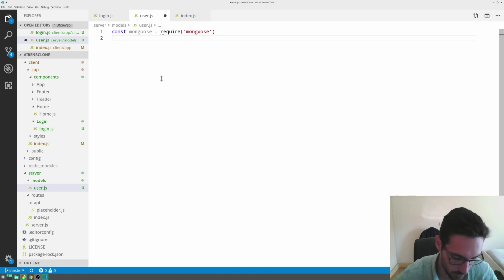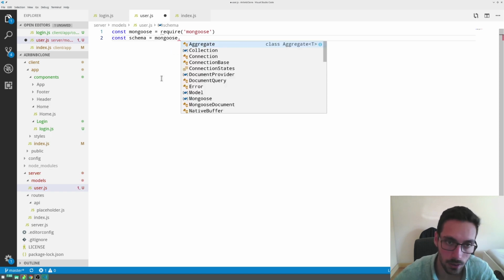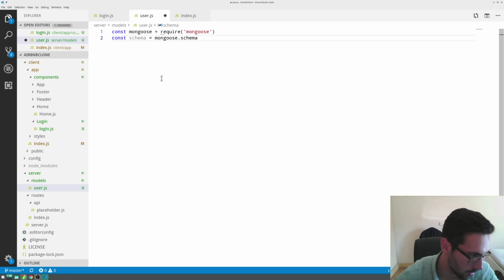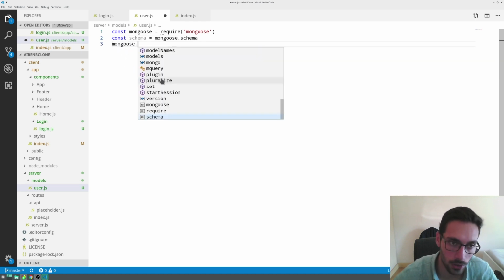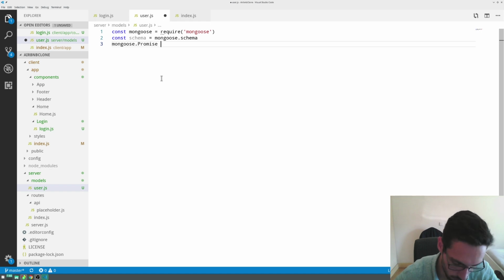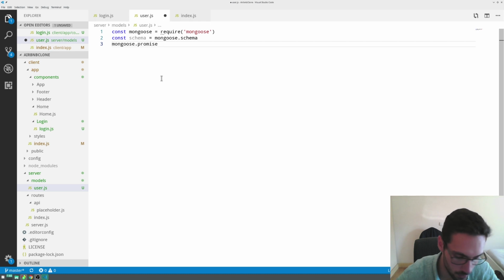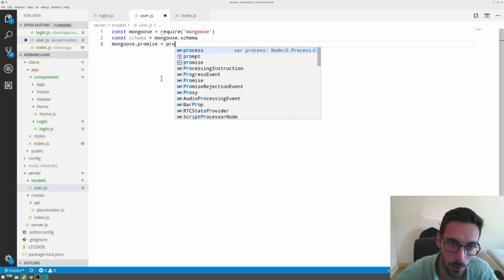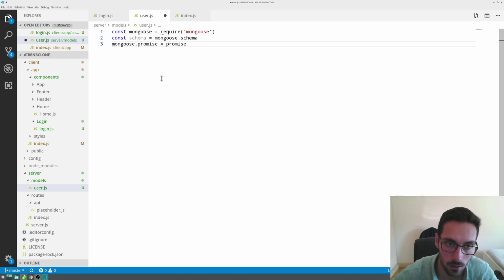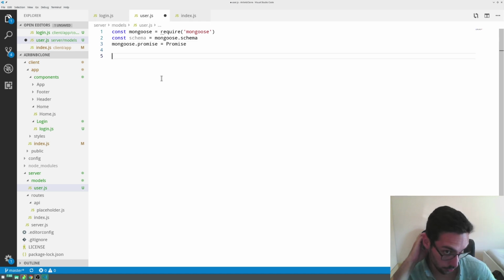Okay, then moving on, say const schema equals to mongoose.schema, and then say mongoose.promise equals to Promise, with a big P in there. Okay, so now this is just all of the imports that we must do.